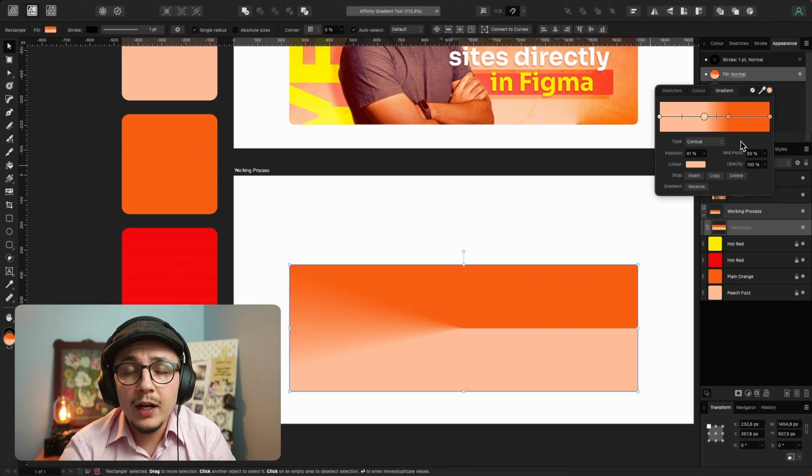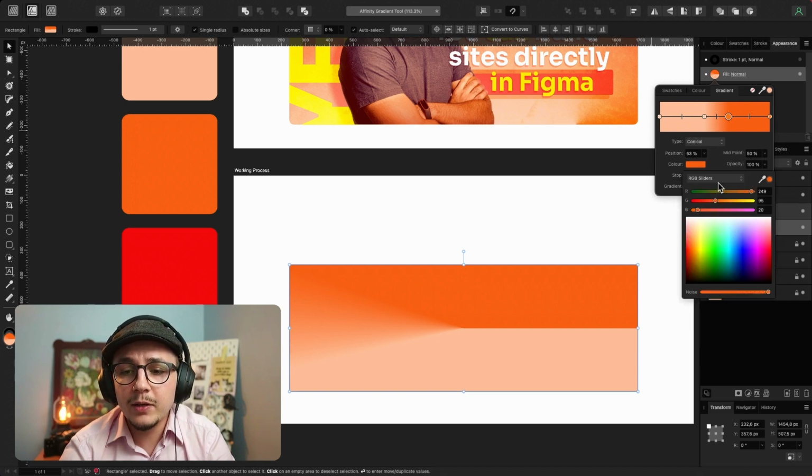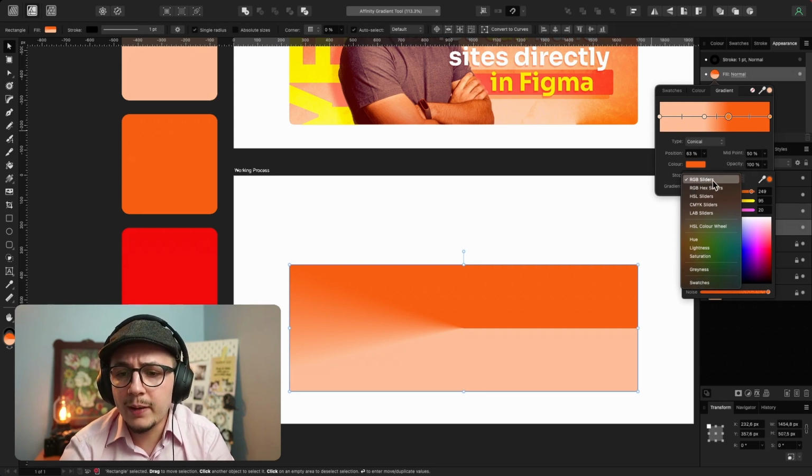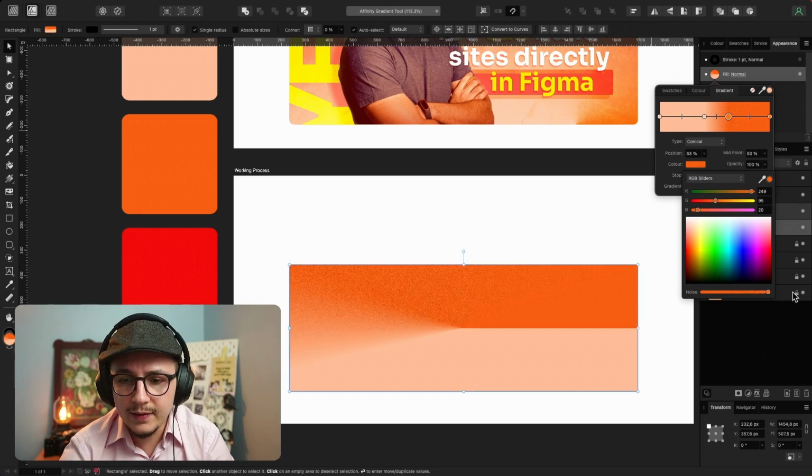By the way, I should also mention that you can add noise to any one of the nodes inside of your gradient. I want some noise on the basic orange that I have inside of this gradient. There is a bug going around now inside of the swatches selection. So here, noise doesn't show up. So I'm going to switch to RGB sliders and then get a little bit of noise. As you can see, it's starting to show up right here, but I want way less than that. Kind of like so. I think that's great.